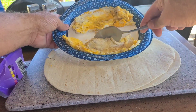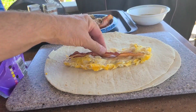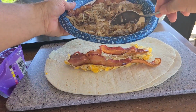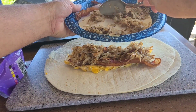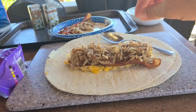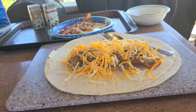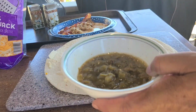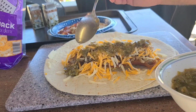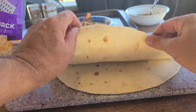First thing we're going to do is put down the egg, about right there. We're going to get our 2 strips of bacon in there. Okay. Then we're going to get our hash browns in there. I'll put a little more in mine. My wife's not real big on potatoes in her burritos. Then we're going to get the cheese on there. Of course, I like lots of cheese, so I'll pile on the cheese on mine. And last but not least, green chili. Don't be shy with it either. Right about there, and we're just going to roll it up.